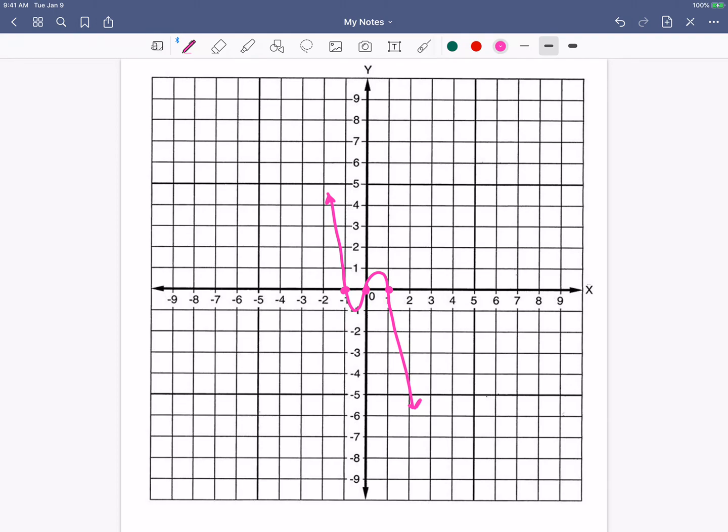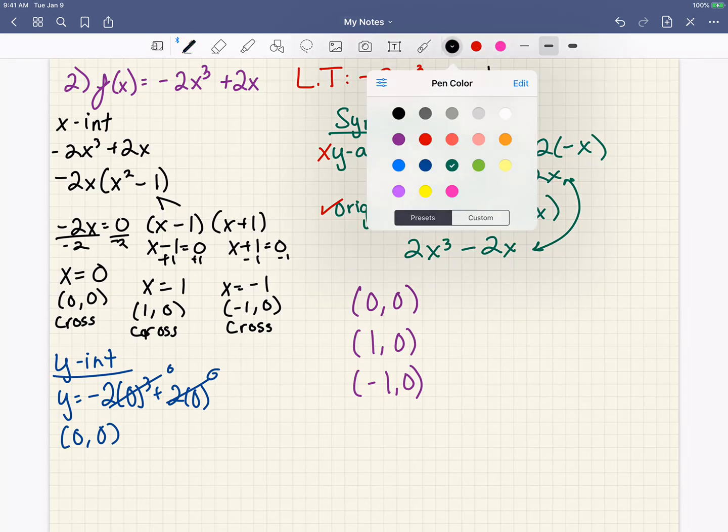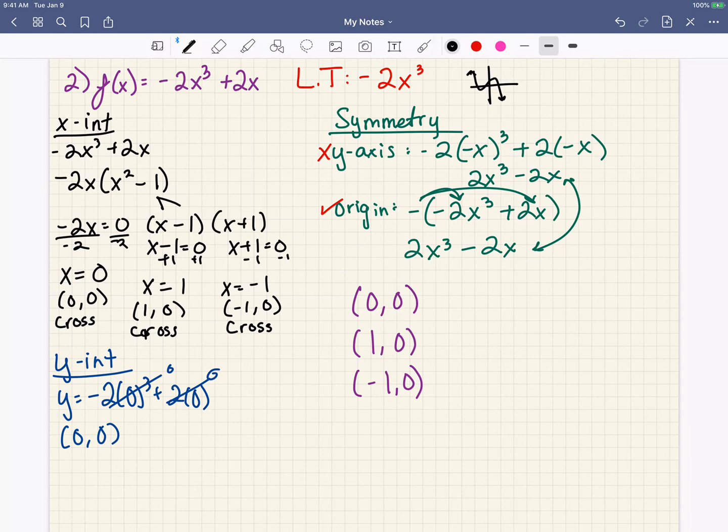And again, that's basically without doing additional points, because these are only one in between, meaning the points I'd have to do are halves. And I don't really want to have to do fractions or decimals in this case. So without doing that, this is the way your graph should look. You have the two different end behaviors that you figured out from the leading coefficient test. We have our intercepts, we have our symmetry, and that's it when it comes to graphing rational expressions and polynomials.